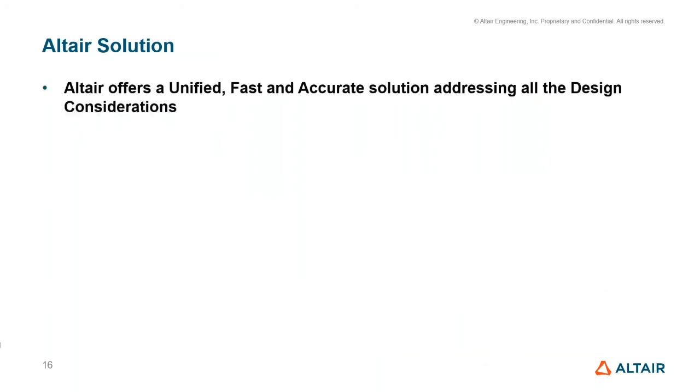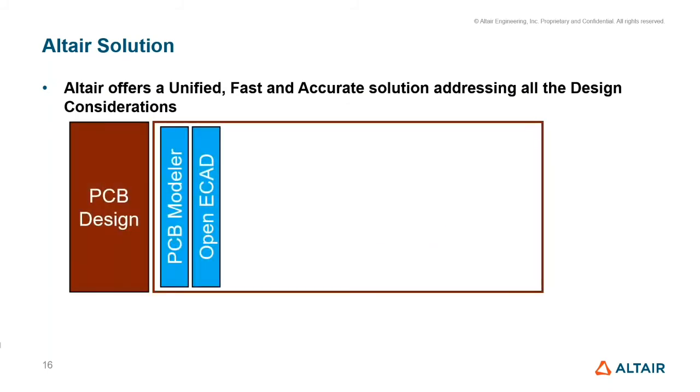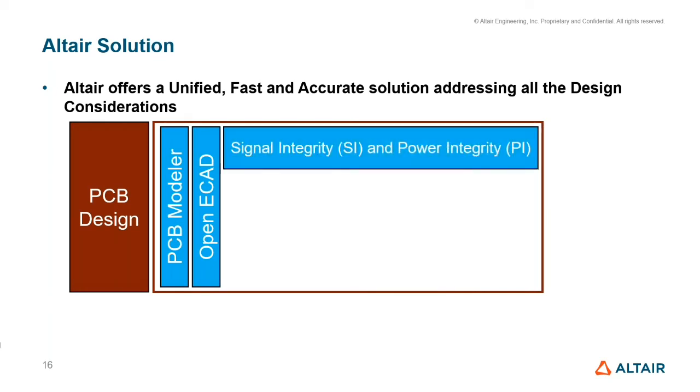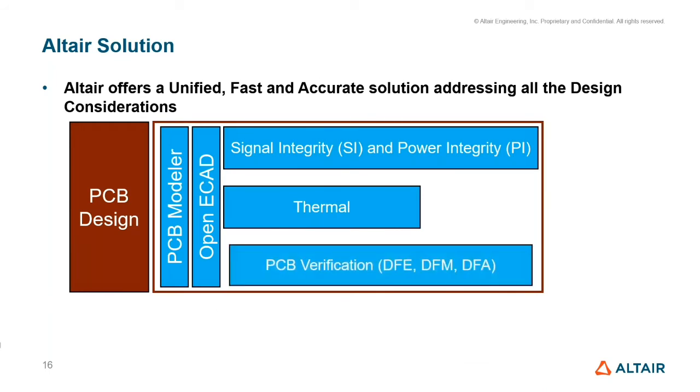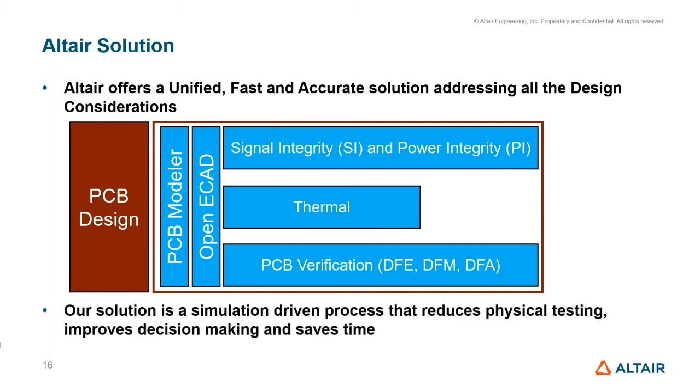And let's look at an Altair solution. Altair offers a unified, fast, and accurate solution addressing all the design considerations. The PCB design can be imported into a PCB modeler where we can perform signal integrity, power integrity, along with thermal analysis and various PCB verification methodologies like DFE, DFM, and DFA. Our solution is a simulation-driven process that reduces physical testing, improves decision making and saves time.